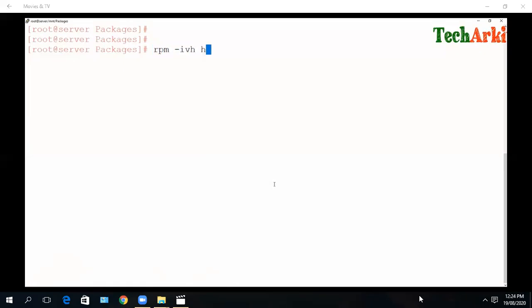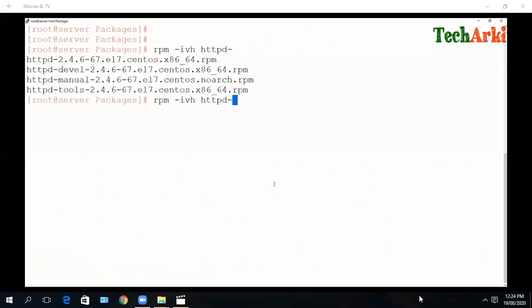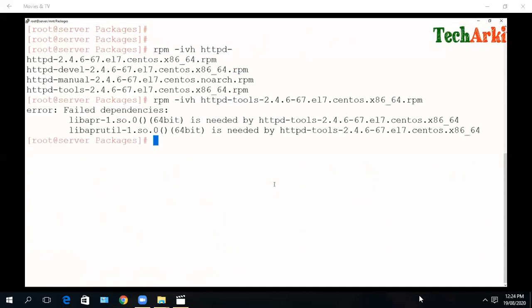For example, I will take httpd over here. Say I am going to install httpd-tools, which says that if you want to install httpd-tools, then you have to install this package and this package, then you can install those packages. So this is the dependency.